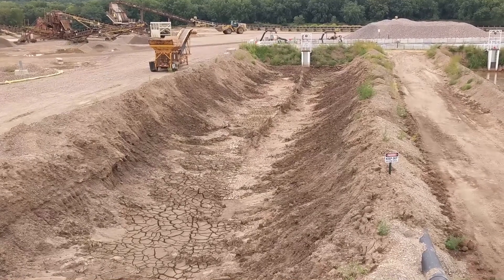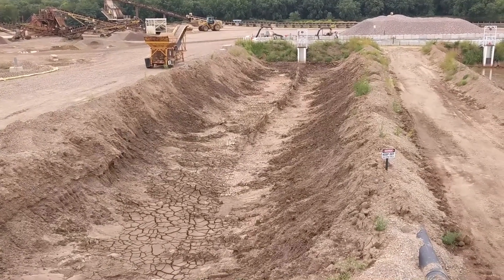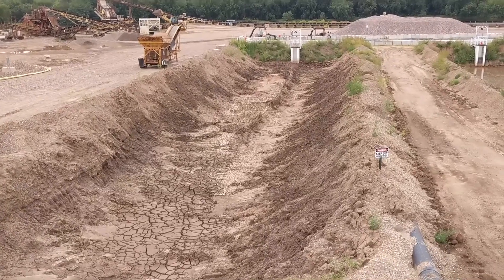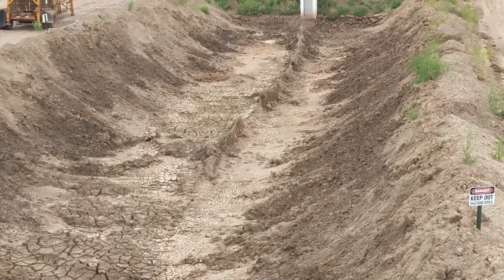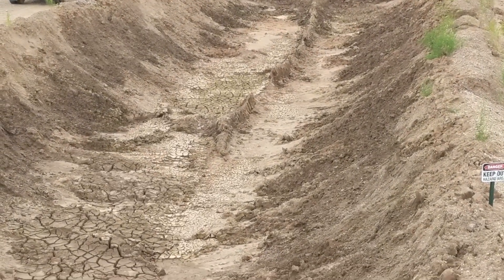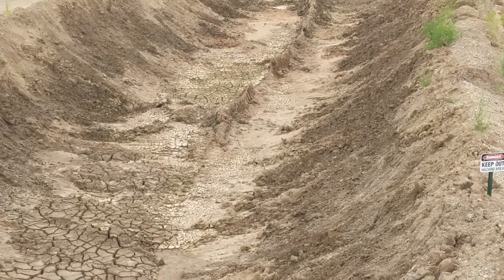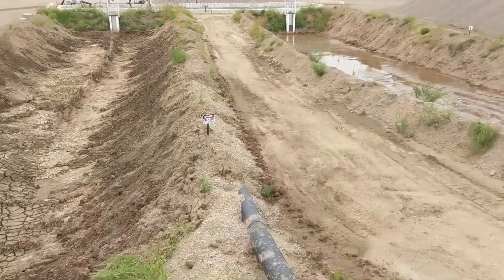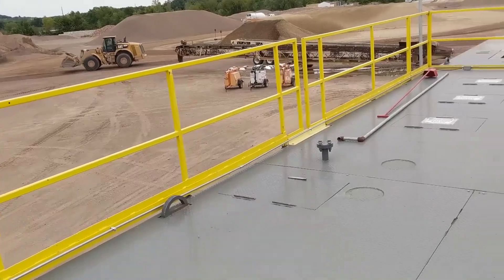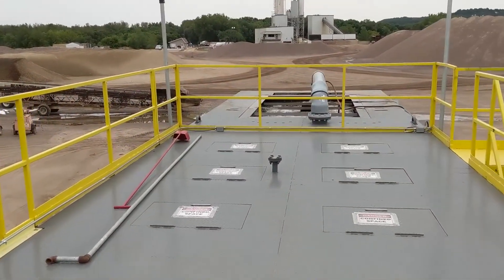You can see that ridge in the middle — the excavator's reach wasn't quite long enough to catch that, but the fact that it stood up like that is evidence of a very solid mud. Certainly solid enough to put in a haul truck, and they were able to do that.